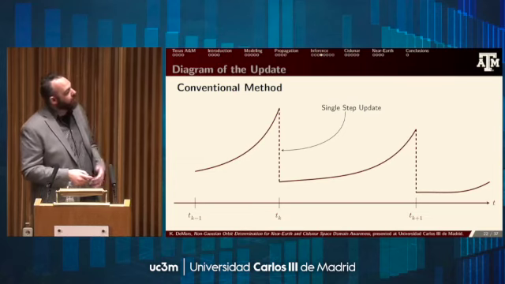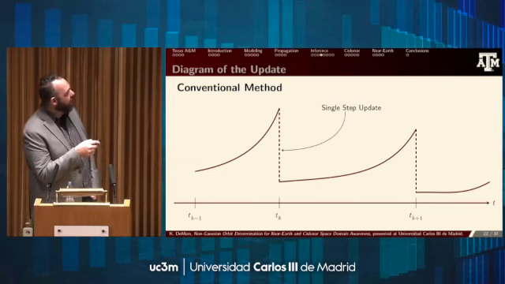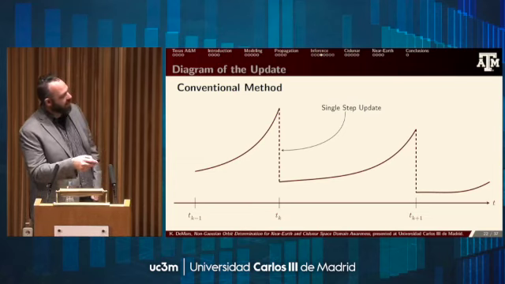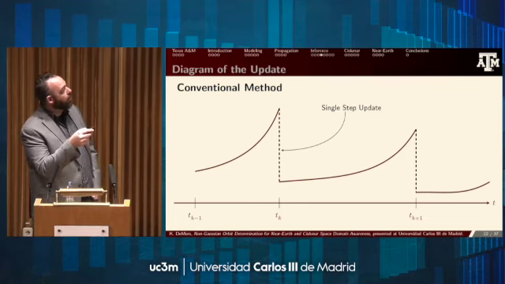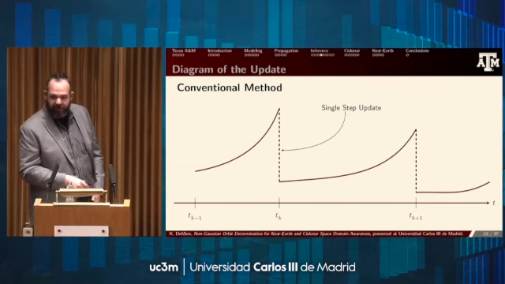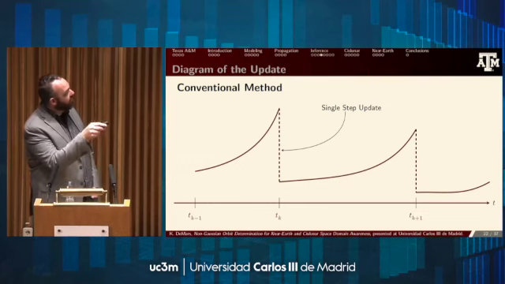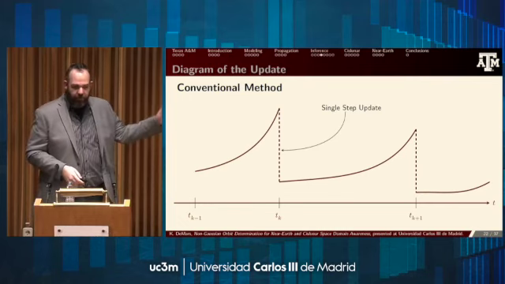So graphically what's happening is if you have three times, t_{k-1}, t_k, and t_{k+1}, error grows, you do an update, error grows, you do an update, error grows. And that's kind of the classical thing that we're used to seeing. This is that single step update where we go from prior to posterior. This is what we do currently.